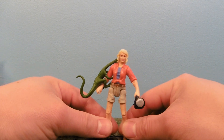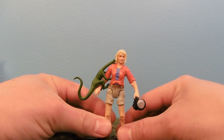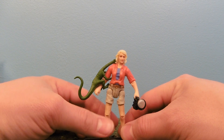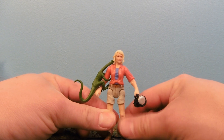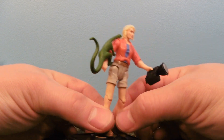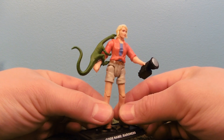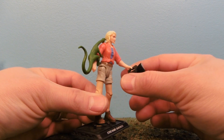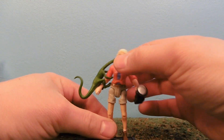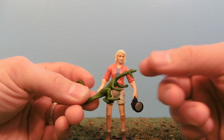So far I've only seen three different sculpts: Dr. Ellie Sattler, your main character, the guy with the hat, and then the guy who kind of was in charge of the Velociraptors — hunter-type guy — who ends up eaten. I would like to see a whole lot more characters in this figure line. She comes with one flashlight from Jurassic Park. I thought these were supposed to be yellow in the movie, but I'd have to re-watch it to figure that out. Either way, great-looking flashlight with a nice sculpt to it. These are made by Mattel — I expected them to be made by Hasbro, just because Hasbro's kind of the king of 3¾-inch figures in my opinion.